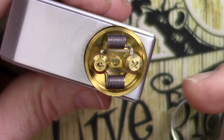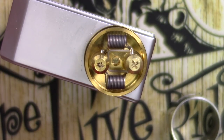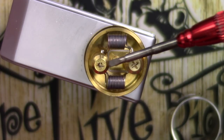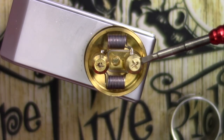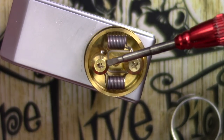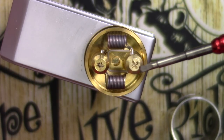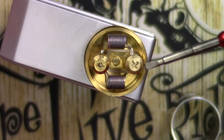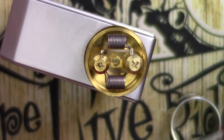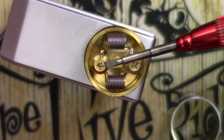Alrighty, so what I've done there is I've just put this parallel build in. Once again, it's not the tidiest, but it will do for today. Now then, one of the things that I did want to highlight, and I noticed this on the very first build that I put in here, once I'd tightened these up when the wires were cold, as soon as I heated the wires up again, these loosened off quite considerably, and I'd have to go back and tighten them two or three times. Now, that didn't happen the second, third, fourth time that I built it. However, then it would happen again.